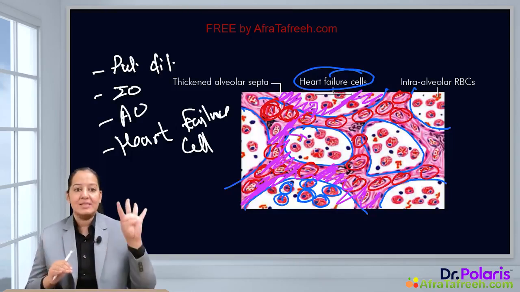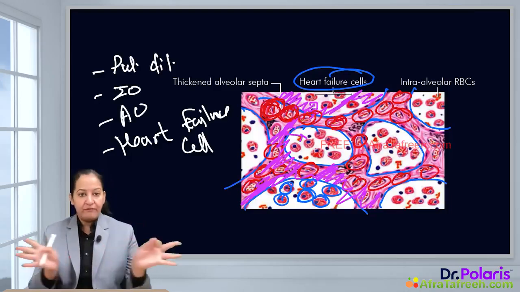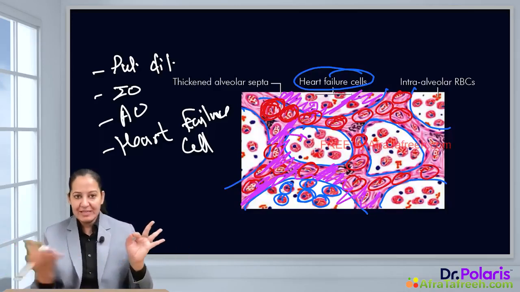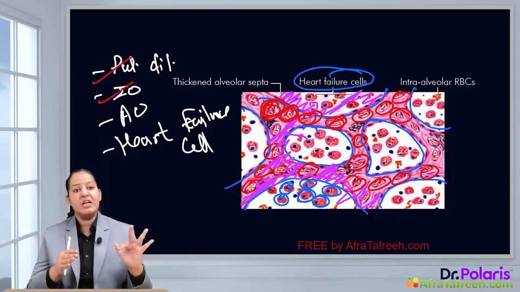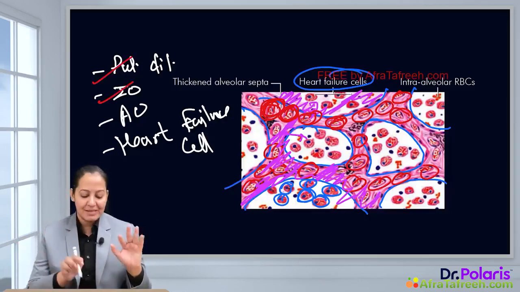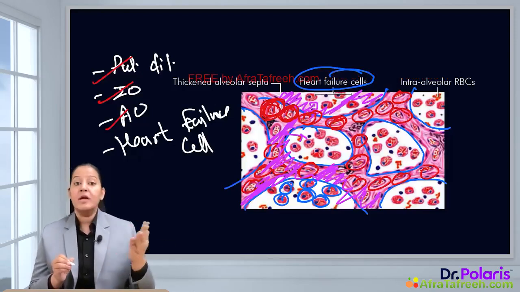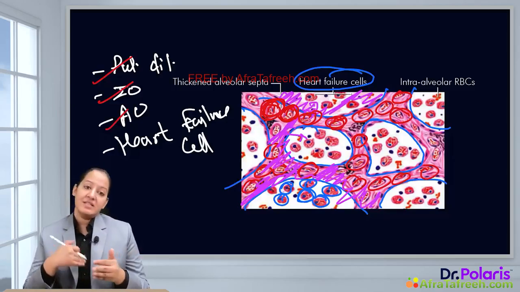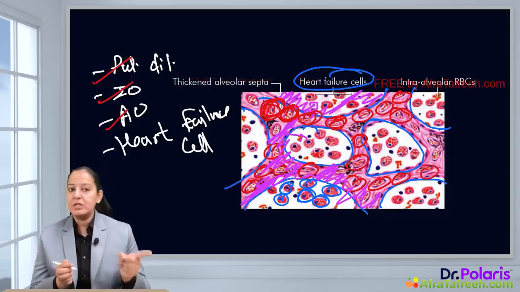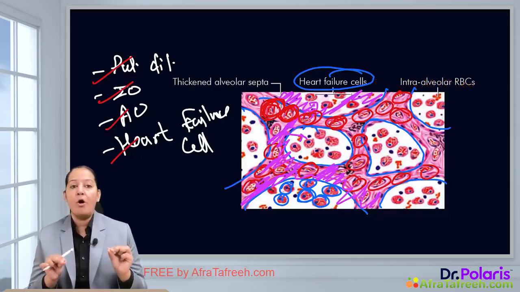So in this image I can see four findings. What are the four findings? I can see pulmonary dilatation. Let me mark the pulmonary dilatation. Pulmonary capillaries are dilated, number one. So the fluid comes out from the capillary. The fluid is first deposited in the interstitial space in the background, giving rise to interstitial edema. After interstitial edema, the same fluid enters inside the alveolar spaces, causing alveolar edema. Now the capillary will rupture, RBC will rupture, hemoglobin comes out, hemoglobin converts into hemosiderin, and that hemosiderin is engulfed by a macrophage. Such a macrophage which has engulfed hemosiderin is known as a hemosiderin laden macrophage, that is heart failure cell. That is the hallmark feature, pathognomonic feature of CVC lung.